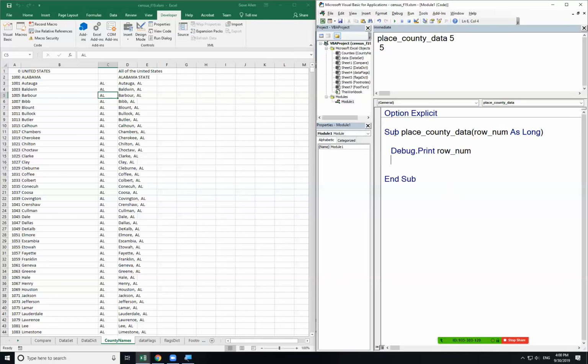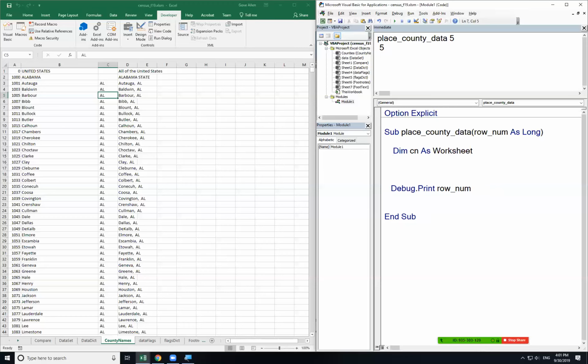So let's go ahead and declare a couple of variables that will make our code a little bit easier to write. I can refer to this sheet through code by saying, out of the collection of all my workbooks, in parentheses and quotes, there's one called county names, dot, and then refer to the cell. Or I could get that out of the way up front by saying Dim, let's call this CN for county names, as Worksheet.